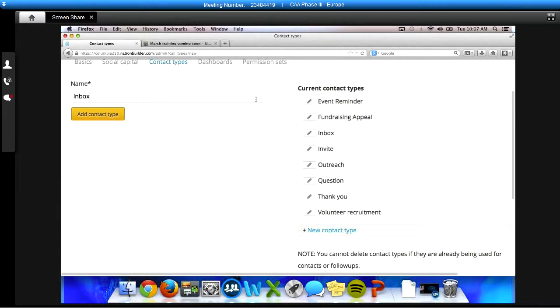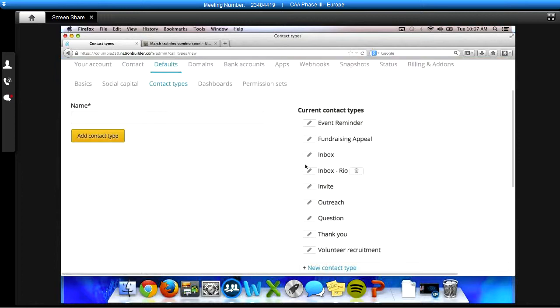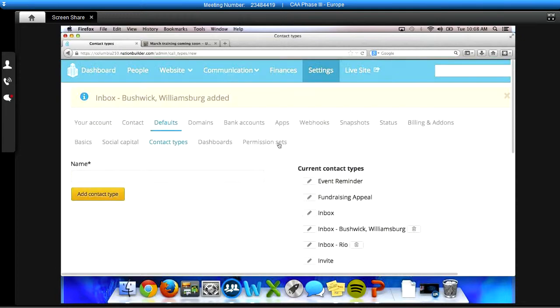So if we decide to have inbox Rio, we can add that as a contact type. So every single person who's specific to our Rio club, we could totally do that. Or we could have an inbox Bushwick and Williamsburg. We could totally have that as a contact type as well.